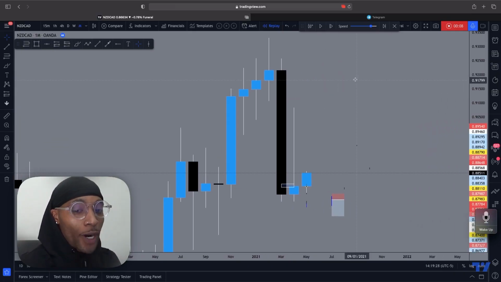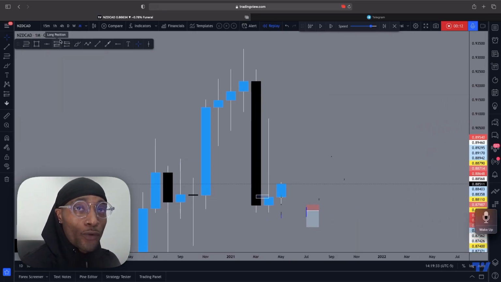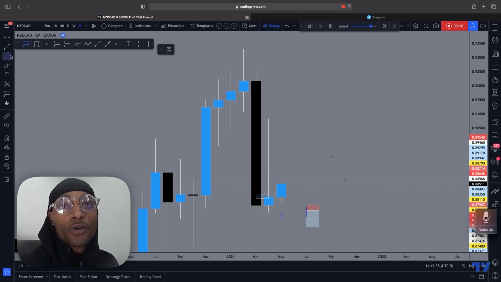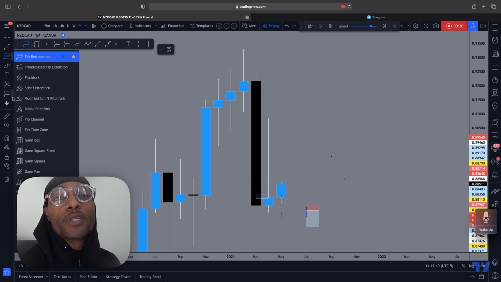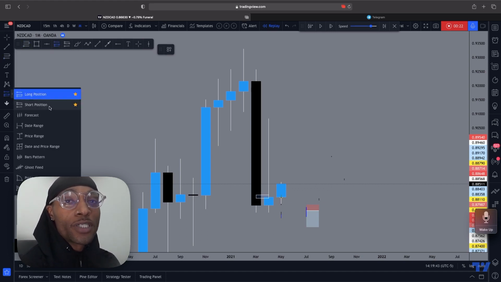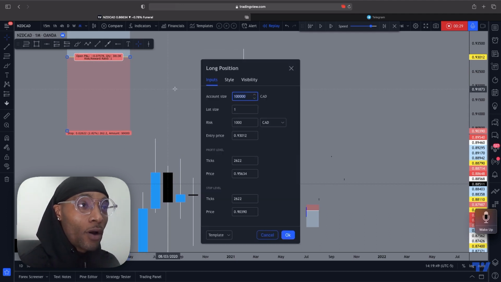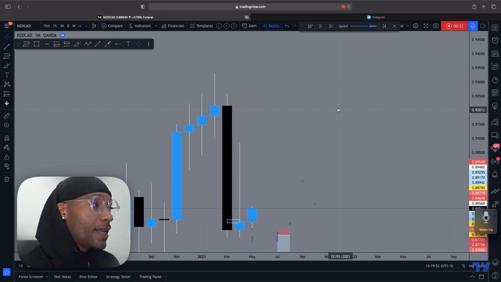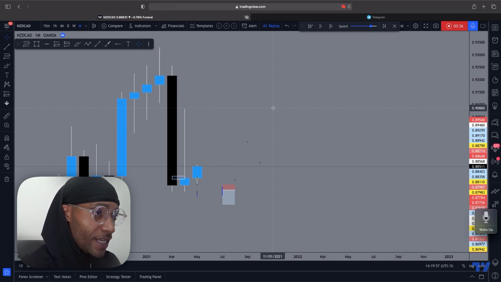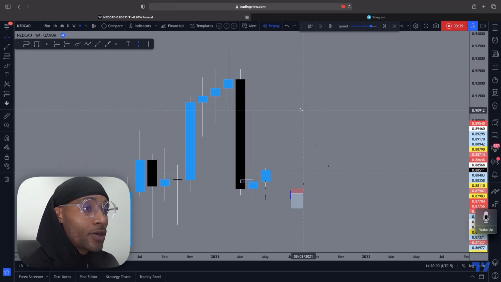Now, what is it? It's simply calculating the distance from your entry to your stop loss to apply the correct lot size. How do you do it? If we go on TradingView, they have a tool called the risk to reward tool. It's either the long position or the short position. I'm not sure in what category you can find it. I'm pretty sure it is right here, long position, short position. What it does is plot your trade on the chart for you, so you can calculate your risk and know the distance from your entry to your stop loss directly from TradingView.